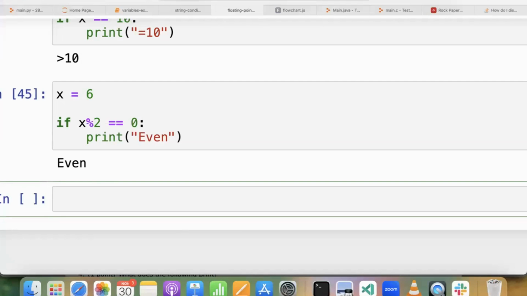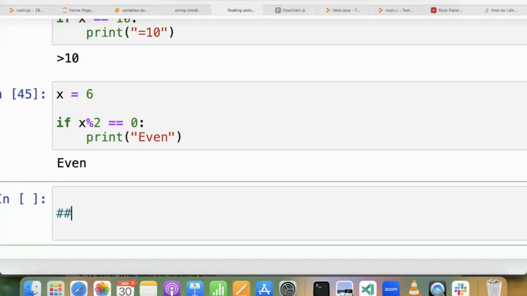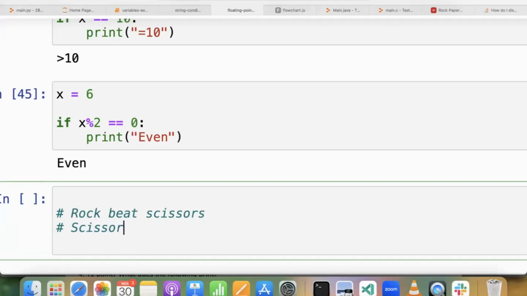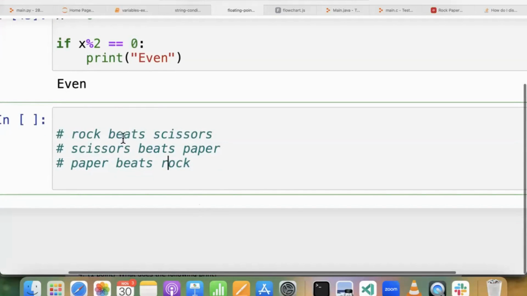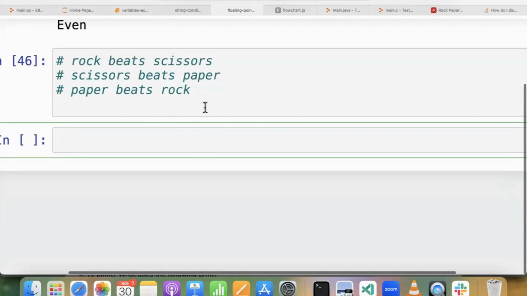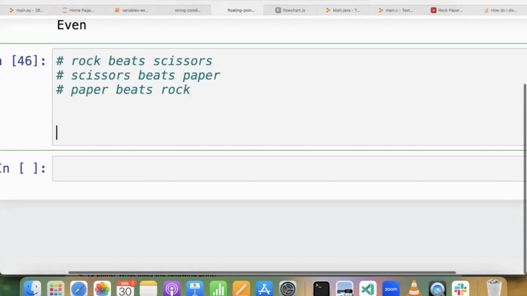Right? So firstly, we just want to clarify the rules. Rock beats scissors, scissors beat paper, and paper beats rock. Just for simplicity, let's assume each of them is in lowercase, right? The way we are going to set up this program: in the lab, you were looking at some random choices. For now, let's just simplify that.